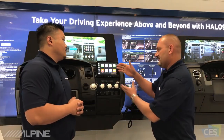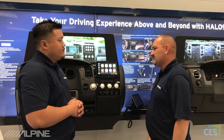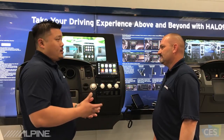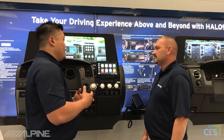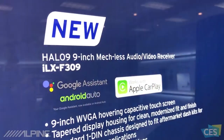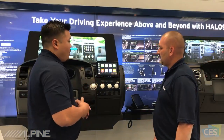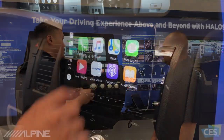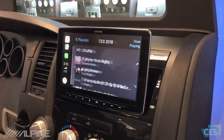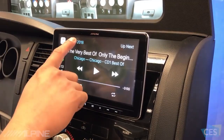I see the big icons here on the screen. What are some other cool features of this product? Alongside modernizing the look of your dash, we also want to modernize the technology. In order to do that, we wanted to make sure we had the latest and greatest technology from your smartphone. So we have Apple CarPlay and Android Auto, which allows you to mirror applications from your phone onto the head unit. So you have all the important apps you can use while driving — like maps, music, messages, things like that. You have one-touch access to all those features that mirror your phone, without having to worry about playing with your phone unsafely when you're driving.